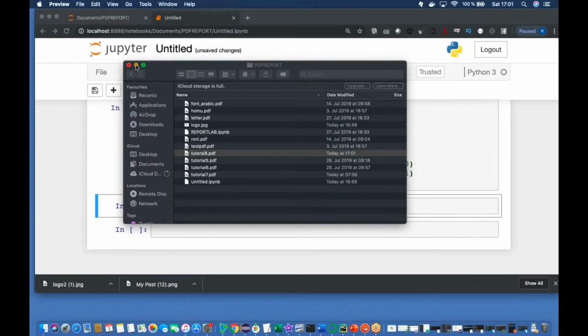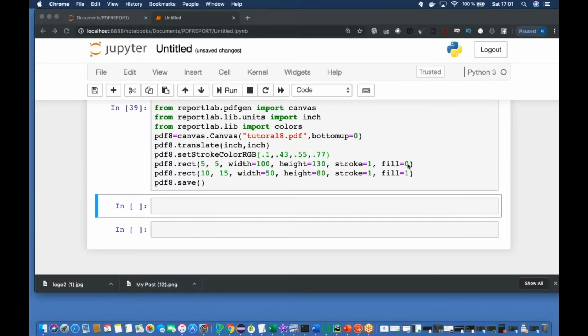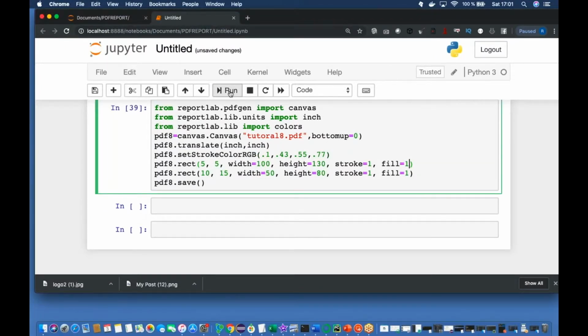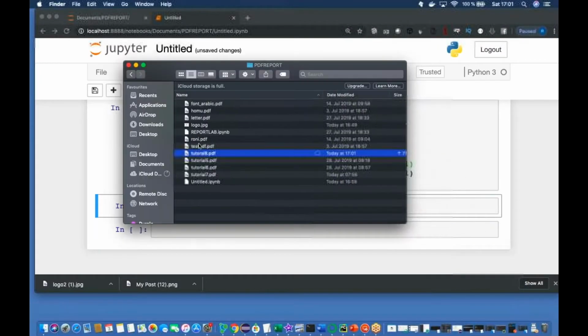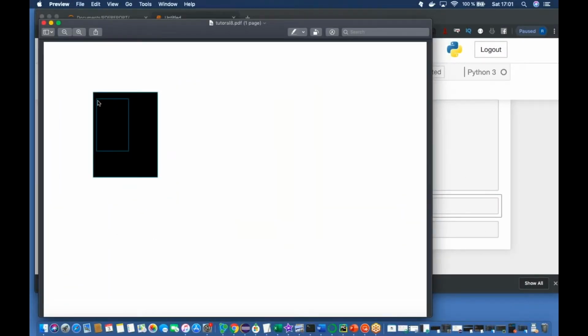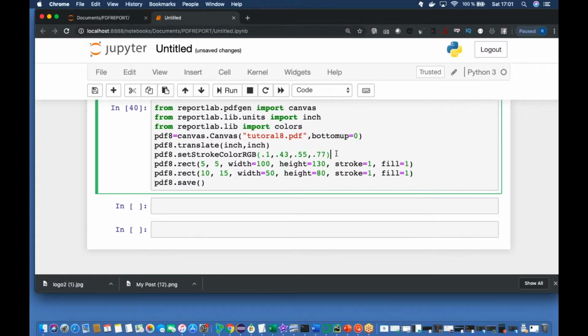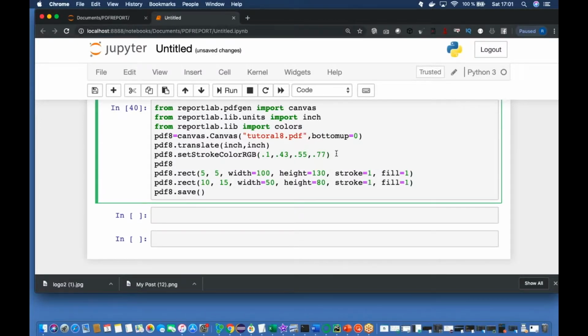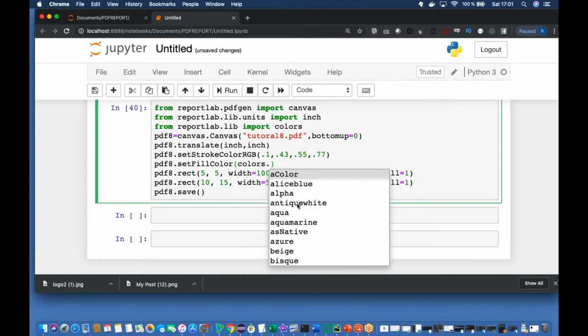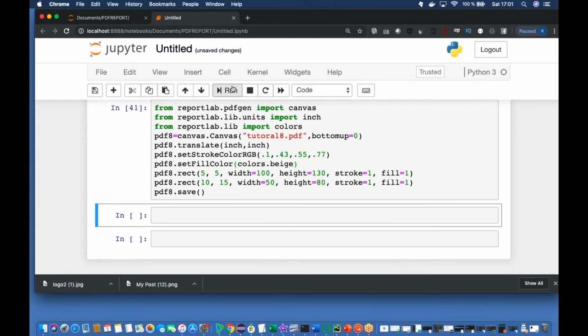Let me fill this with this thing again. So this is the stroke color, and this is, let's say, set fill color RGB. So set fill color RGB equals, let's say, this.